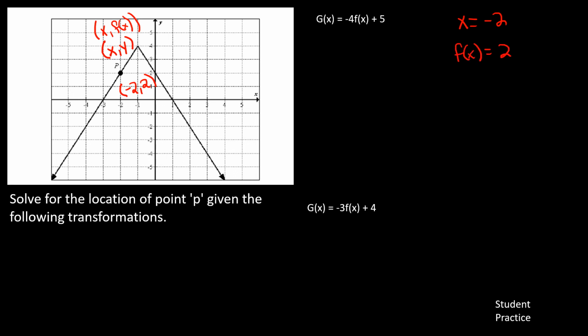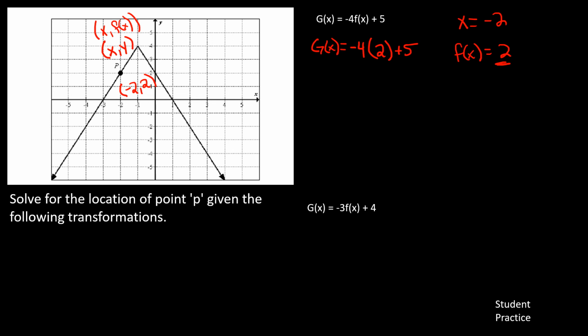And I'm using f of x because you see here on the transformations, it's saying g of x is equal to negative 4 f of x plus 5. And so what's happening in all this? Well, it's a lot more confusing than it actually is. So what we need to solve for, okay, is what our new g of x is. And we do that by taking this, and we're going to say negative 4 times f of x. So what is f of x? We've already stated that that's 2 plus 5.